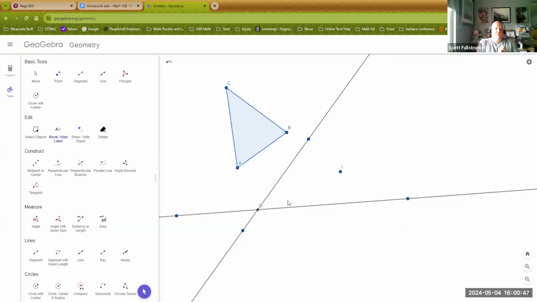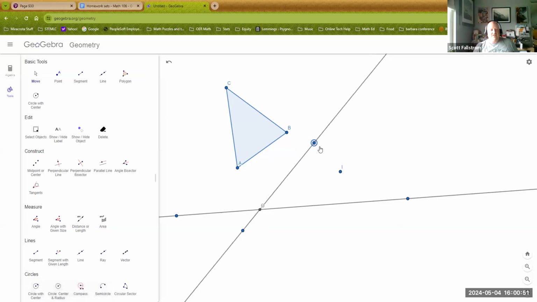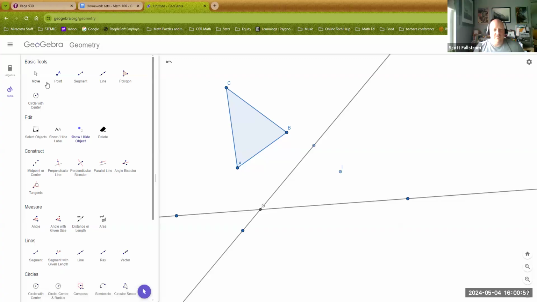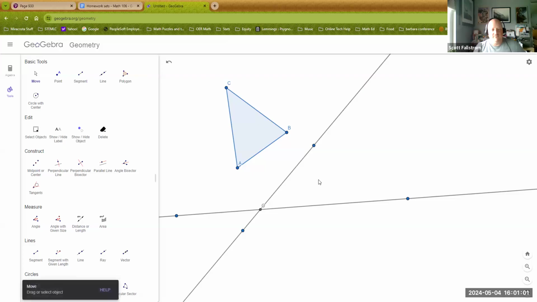I'm leaving the blue points. The reason I'm leaving the blue points is because when I do my reflections, I could then move them, right? And I have no idea what point I is doing out there. So I'm going to, oh shoot, not that one. Bring that one back. There we go. Okay. So here's O, and there's my triangle.